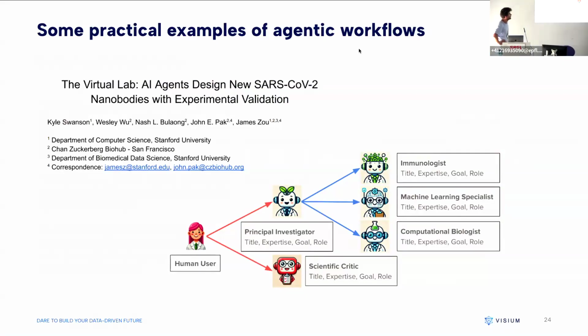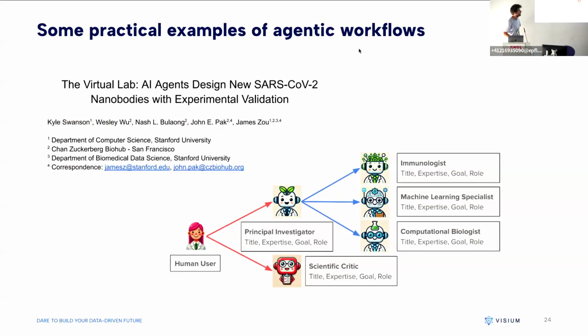At the end, it's a laboratory where they define LLMs, and you can think of it as we tell one LLM model, okay, you are a principal investigator, and another, you are an immunologist, and then you have different LLMs, and each one has this role. The principal investigator is going to supervise the other LLMs, and you also have a human in the loop that will give a bit of feedback.